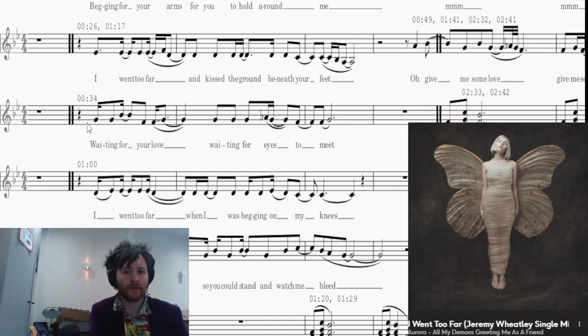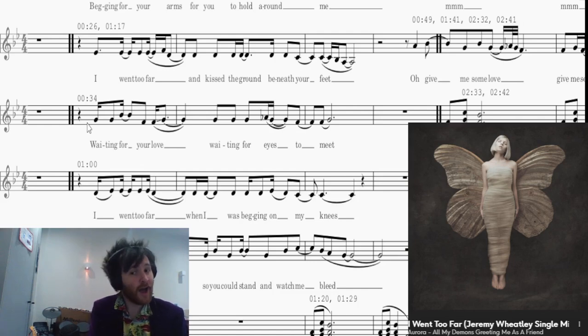"Waiting for your love." Well, there we use that F a little bit more, don't we? Well, this is quite different to the one that came before, which spelled out that arpeggio, that chord. But this one starts on those higher 2 notes of the chord and then comes down to an F out of chord. Odd jump, but it does still set us up for the next chord with that anticipation note.